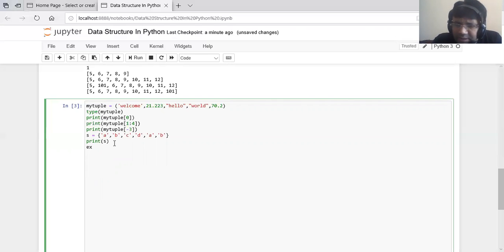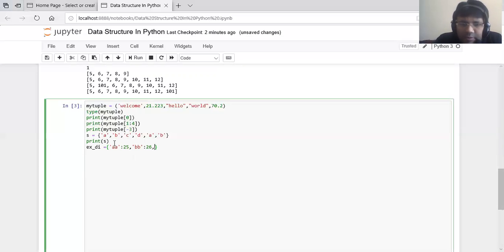We have this name of the dictionary, and we use curly braces over here. Suppose we have AA. This is the key, and this is the value that belongs to that key. Then again we have a key, and a value, suppose 26.